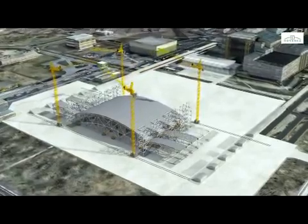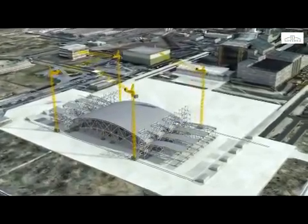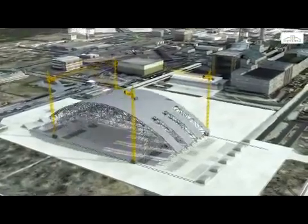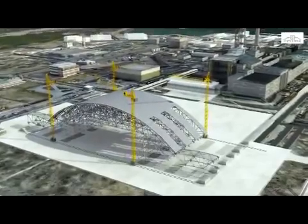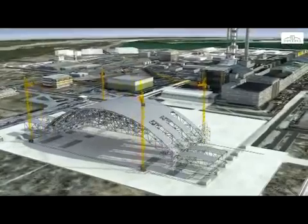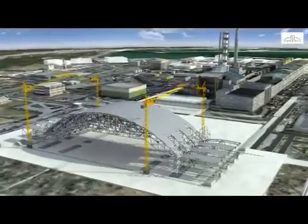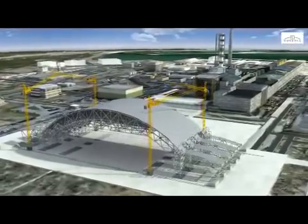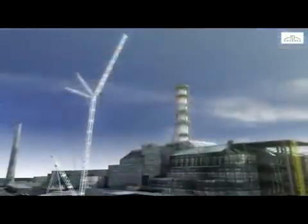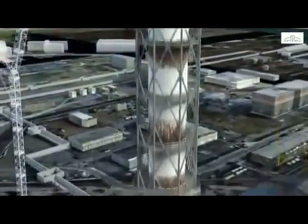The next items to be mounted on the arch will then be brought to the erection area to be connected to this center section using a hinge system. The first lifting operations can then begin, using the towers designed to lift loads weighing over 1,000 tons. The structure will gradually be completed with the rest of its components. Next, to the north of the object shelter, one of the largest, most powerful cranes in the world will be erected to dismantle the ventilation stack.